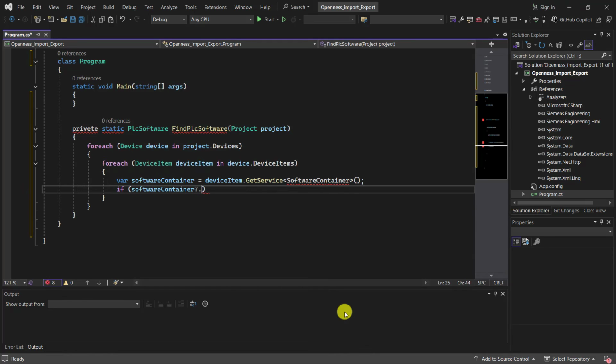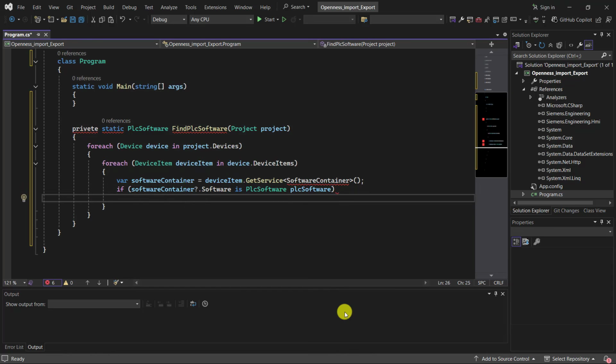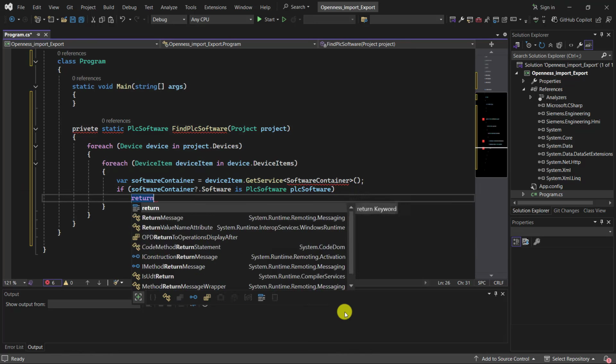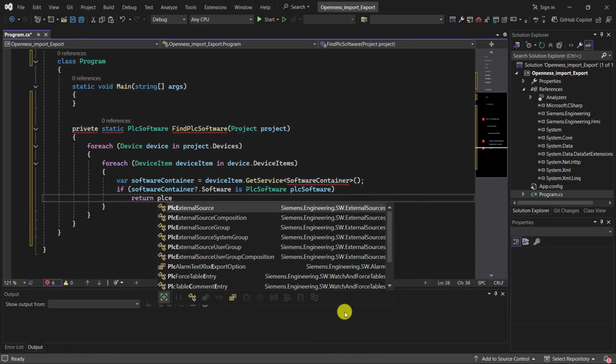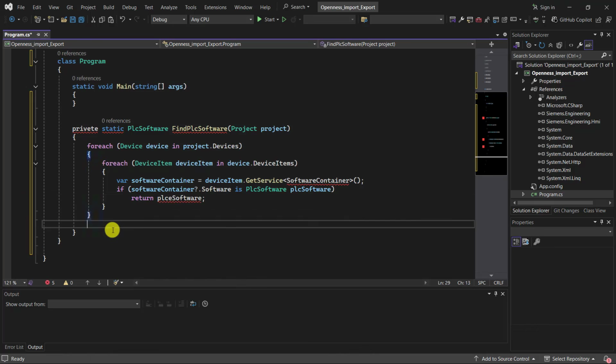The software container, we need to identify if this software container is not empty. So it's PLC software. Then we do something. We return this particular PLC software.